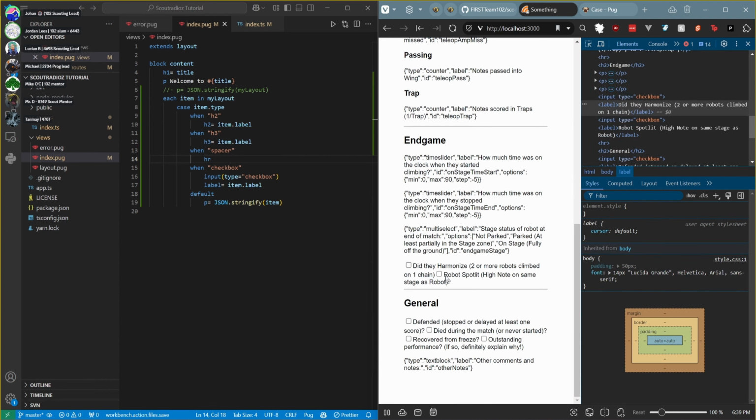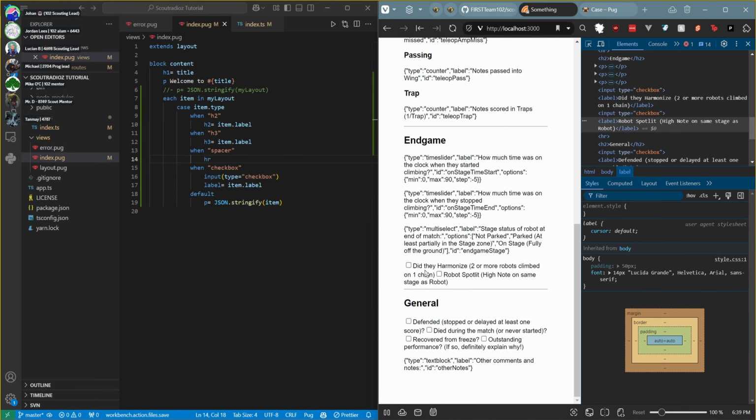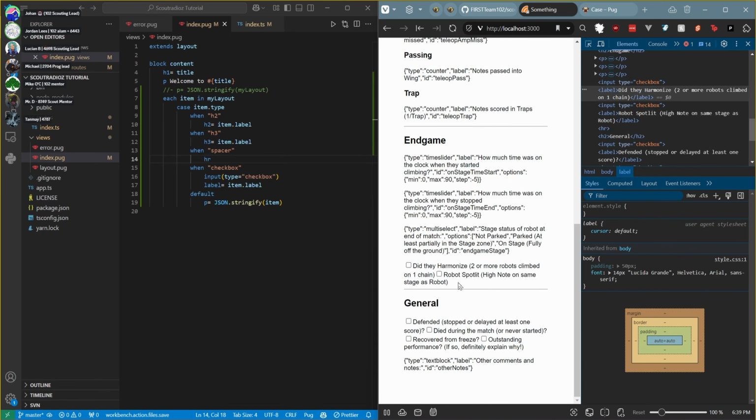Let's scroll down here. We see these guys are all together. These two are next to each other, and there's "defended blah blah". These are all kind of on the same line. This is something I alluded to earlier when I showed you what would happen if I changed the paragraphs to spans. This is because checkboxes by default are inline. They don't actually grab their own line. So let's fix this first.